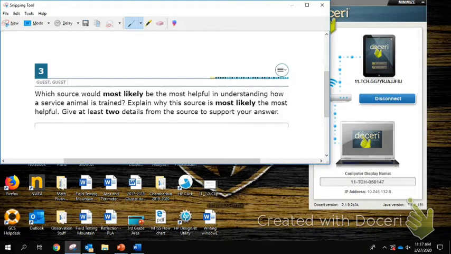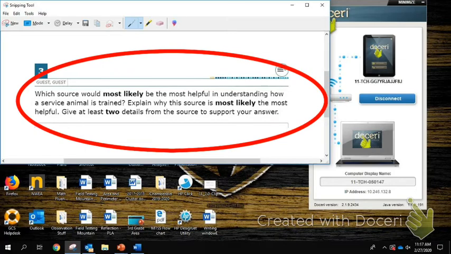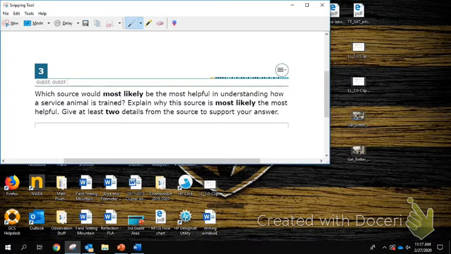What you're going to see in front of my screen, I'm going to circle, is the question that I chose from 5th grade. I'm going to keep this question in mind as I go through the Illuminate item bank to try to find similar questions. You'll notice it says which source would be the most helpful, so I'm going to look for something that asks me to find a source that is most likely and then gives some details with it. So that's what I'll be doing. All right, let's get started.